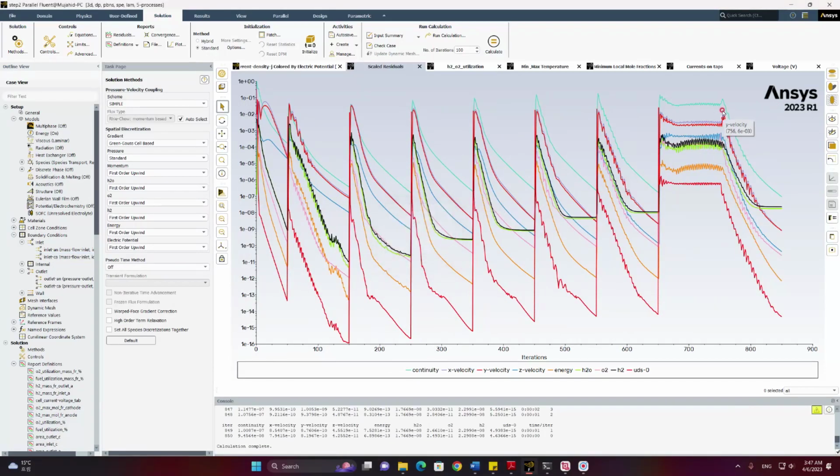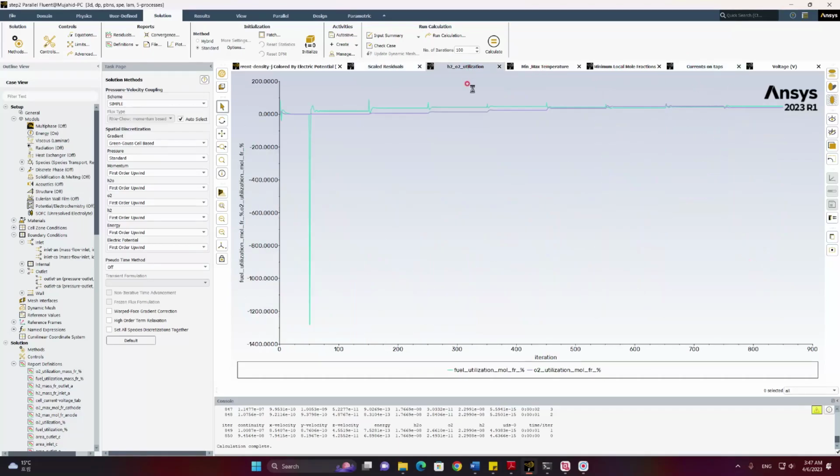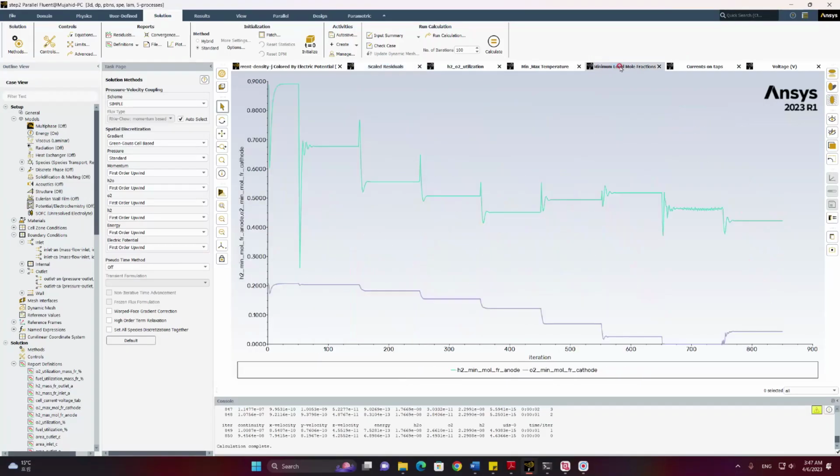The solution is complete. Now you see that we increased the oxygen mass fraction in the inlet coming air, which is not physically possible. This is just to support our hypothesis that oxygen was prevented by nitrogen. You see it started to converge, and even the output power, if you see the currents, increased. If you see the minimum local mole fraction, the mole fraction of oxygen has significantly increased. It's not zero, it's there.